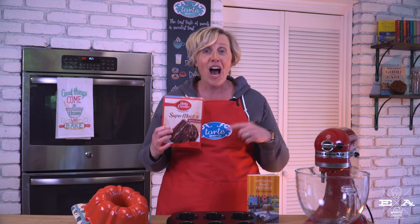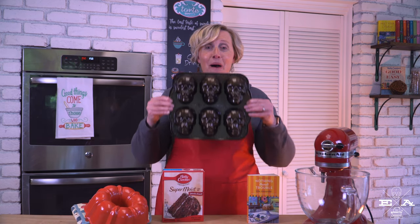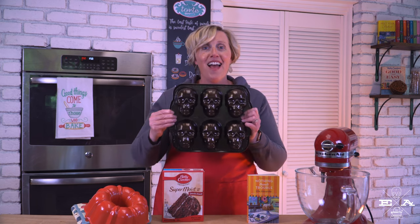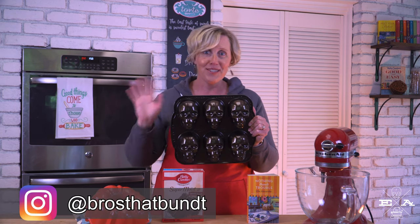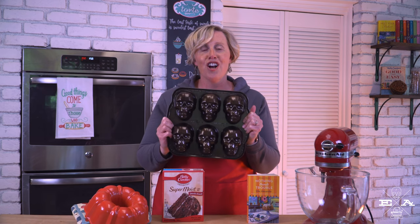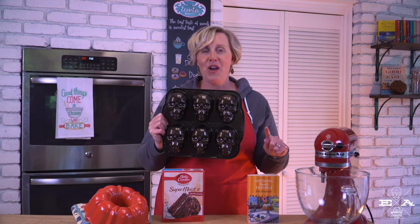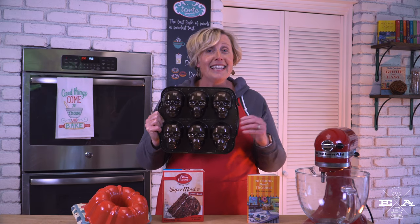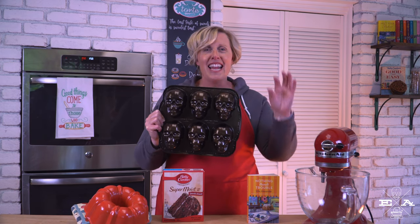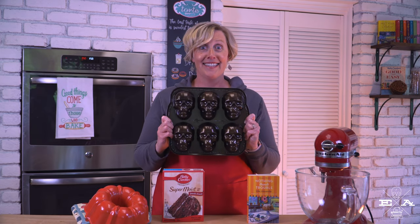with it. And I'm gonna take it one step further because I discovered the most amazing skull Bundt pans from Nordic Ware, thanks to my friends, the Bundt Bros. Thanks for this tip, guys. We're gonna bake our devil's food chocolate Bundts in this pan. You can bake it in whatever pan you have at home, but however you bake it, it's gonna be delectable and deadly and delicious. So let's get baking.